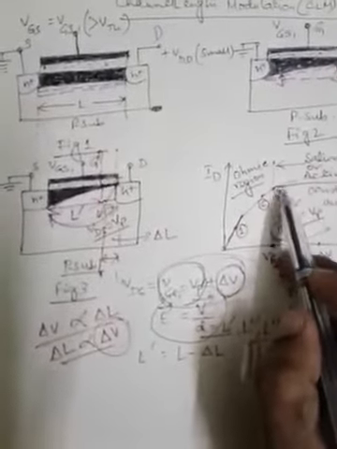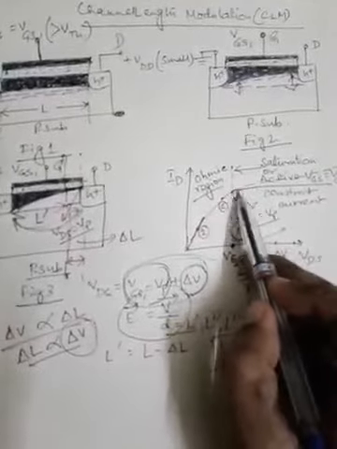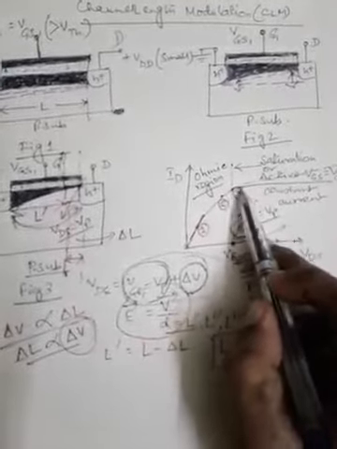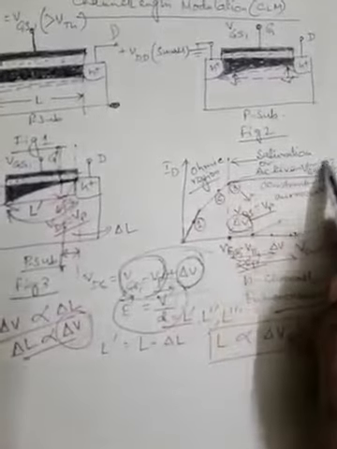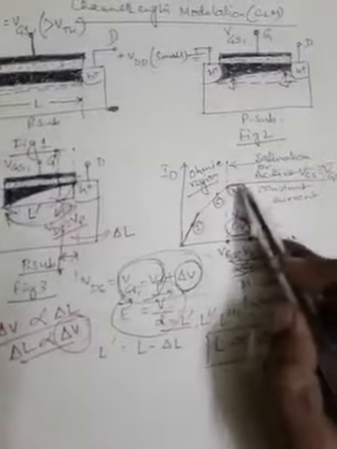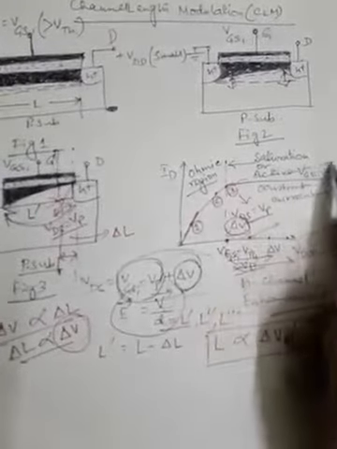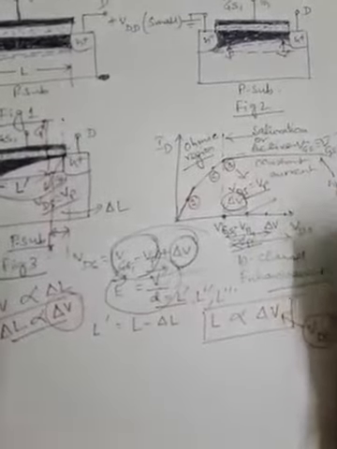So now let us see why I told you that without channel length modulation, we consider that in the saturation region of operation, the drain current is constant. But in reality this is not so, because the drain current curve will be moving a little bit upward. That means the drain current will be increasing. So this is without channel length modulation, without CLM, and this upward increased curve is with CLM. Now let us see why.